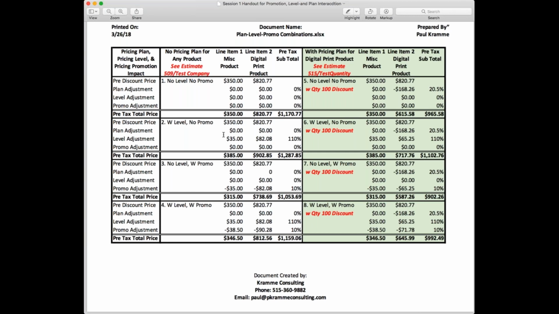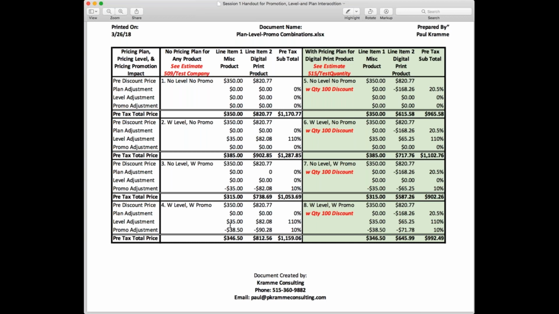there was the pricing level adjustment of 10%. So it actually boosted the price by 10%, $35 and $82. Then the third one didn't have a pricing level, but it had a 10% discount, and that shows those.